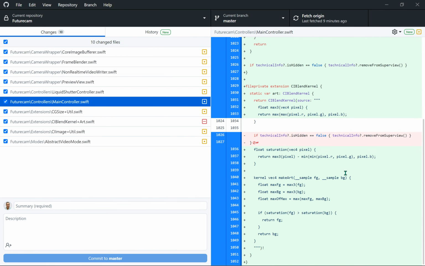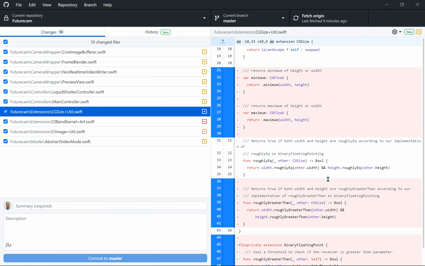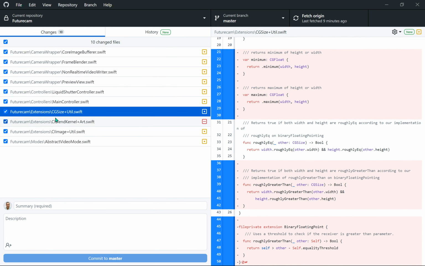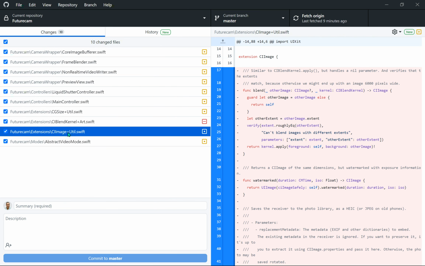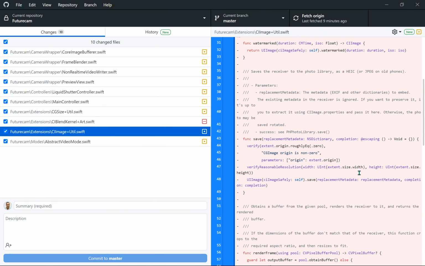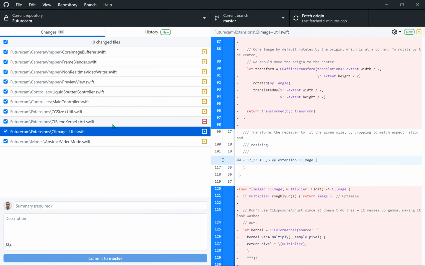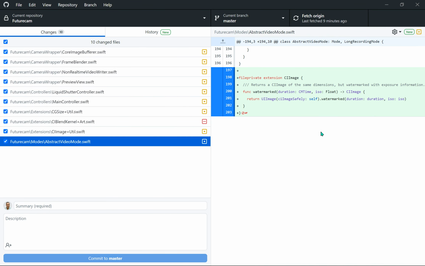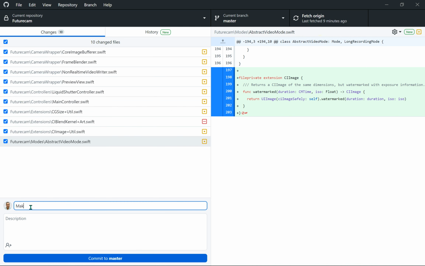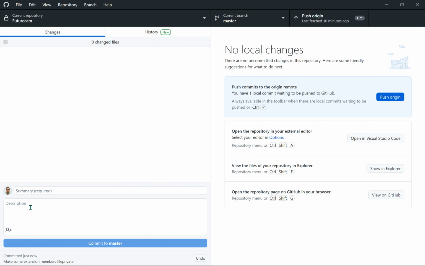The art kernel has moved into the main controller. And watermark has moved into abstract video mode. Make some extension members file private. And that's it. I'll see you in the next video.